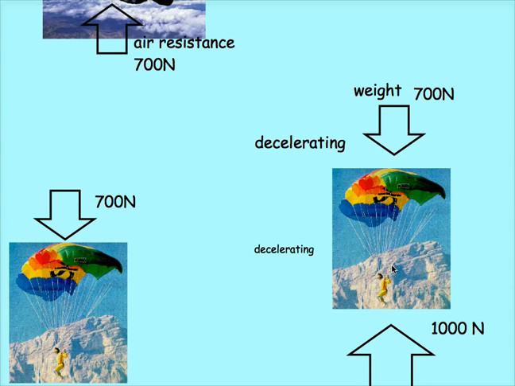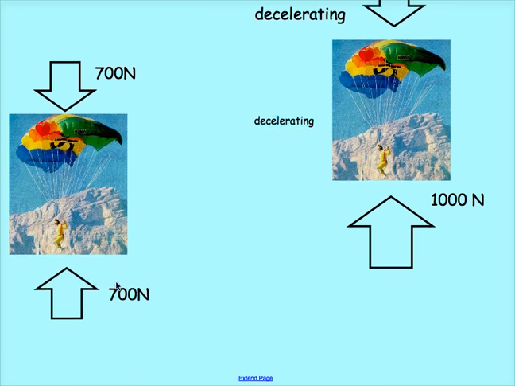Now, because he slows down, less air hits him. Because less air hits him, this air resistance reduces until finally they balance out again at a second terminal velocity. Okay, and at this terminal velocity he is going slower. He can then put his feet on the floor quite happily without ending up a squashy mess on the floor.